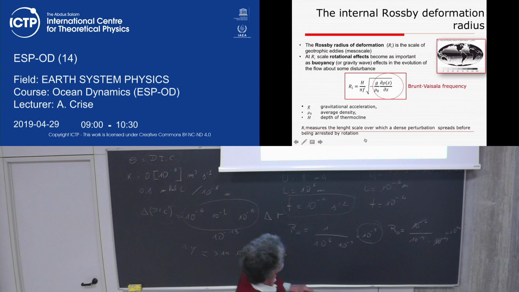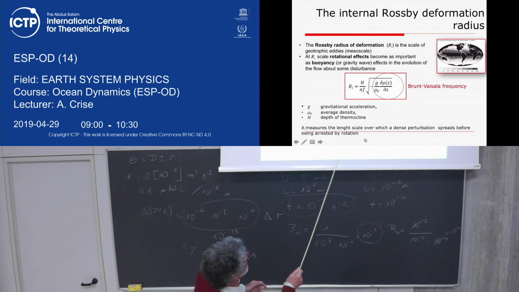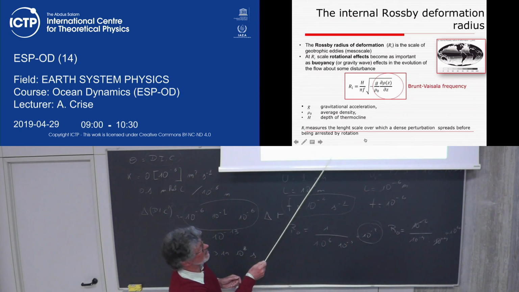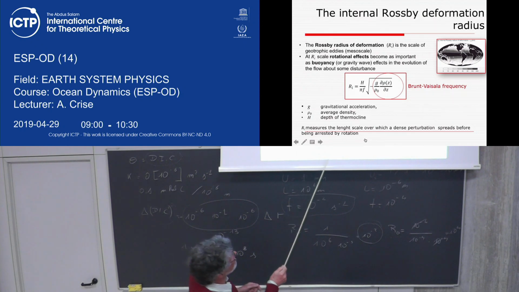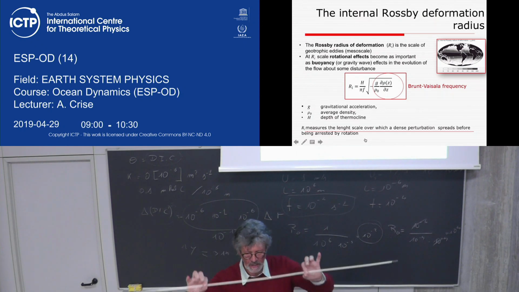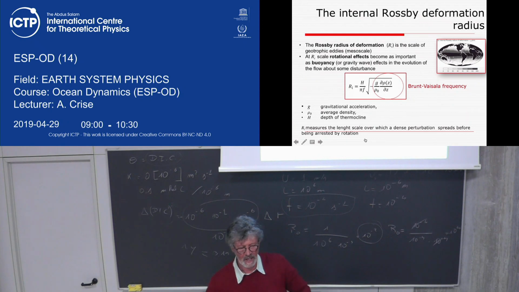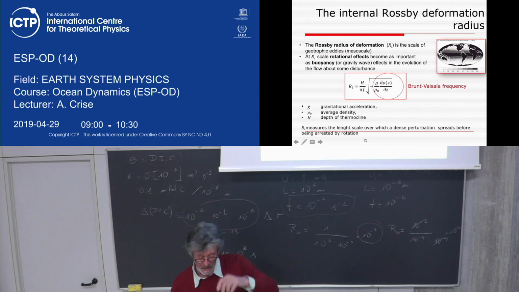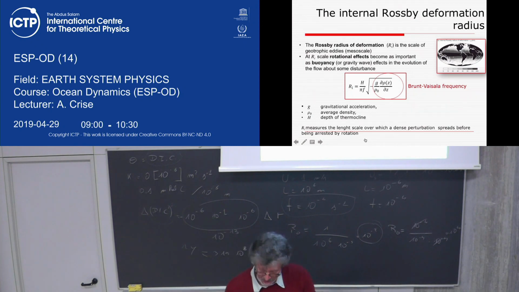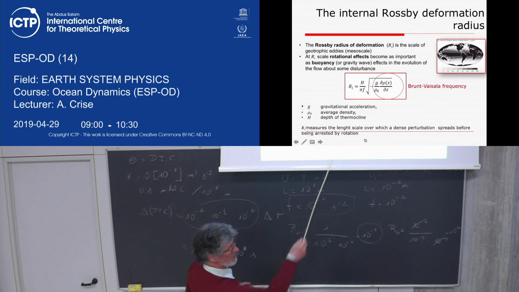Okay, you can recognize this as the Brunt-Väisälä frequency. So it is the typical oscillation of a water parcel that is moved far from its equilibrium, the frequency on which it oscillates along its equilibrium point, having a continuous stratification characterized by this vertical gradient.